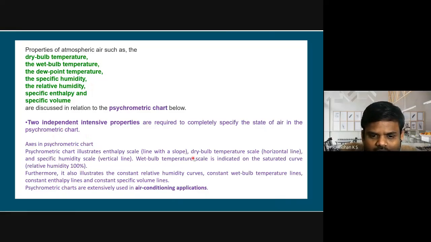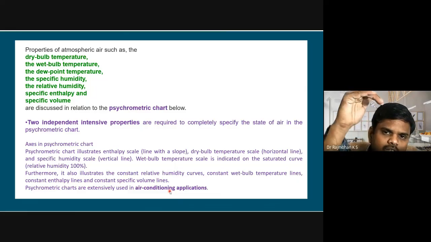So as I said, your x-axis is going to be dry bulb temperature, the horizontal line; the vertical line is going to be specific humidity or absolute humidity; and the cross line is going to be wet bulb temperature. Okay, and along the line parallel to wet bulb temperature, we are going to have enthalpy also, right? And we have seen specific volume lines also. We know how to get dew point. So that way we are going to make extensive use of psychrometric charts for various air conditioning applications. I have explained the theory part, the concepts of what is humidification alone, what is sensible heating, what is sensible cooling, what is humidification, what is dehumidification, what is evaporative cooling, right?